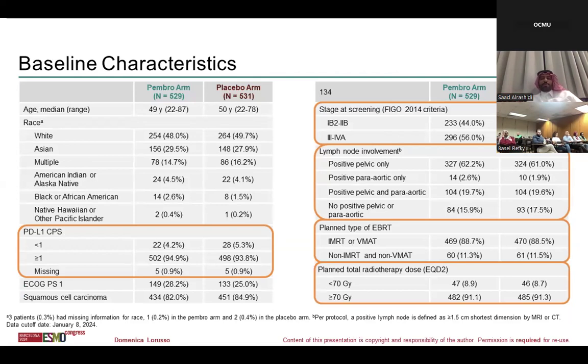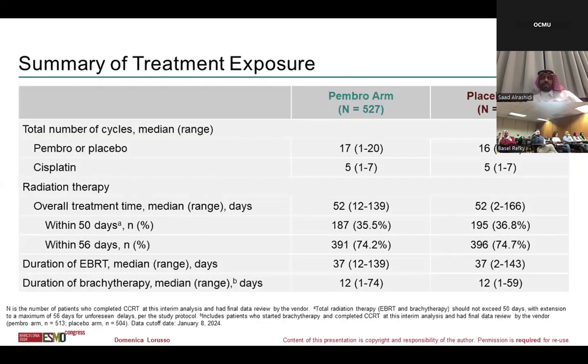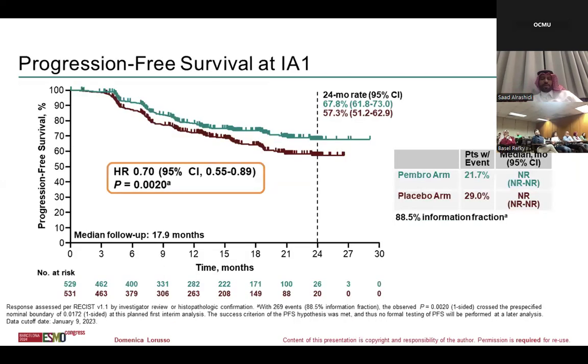It's not important anymore because nowadays immune therapy is given to almost everyone. They stratified them by morphology, etc., and the treatment exposure, how many completed or not. Now, you need to know that most of those patients completed the treatment. Even with chemotherapy, CCRT, around 70 to 80% of patients complete it, by the way. Here, almost all of them completed the immune therapy and the chemotherapy together.